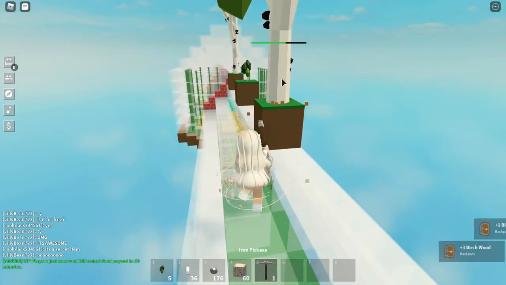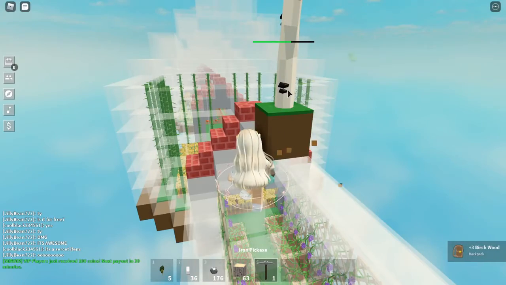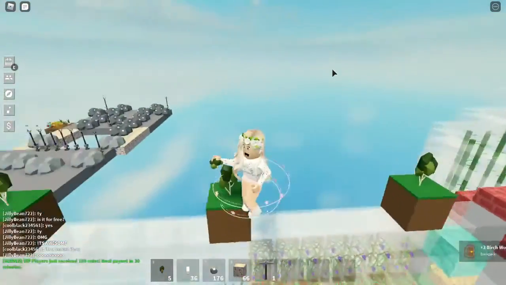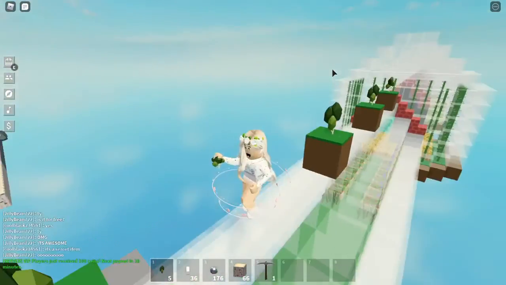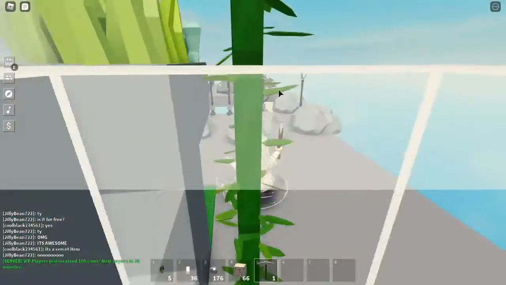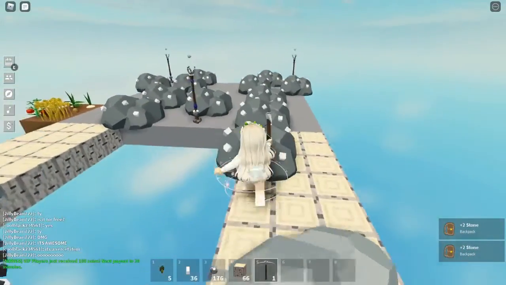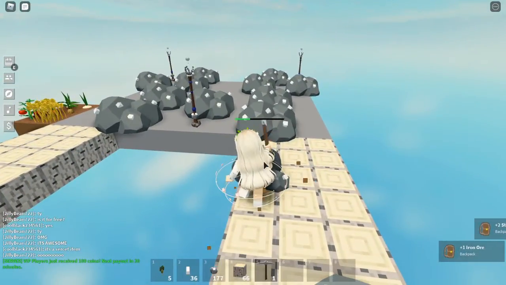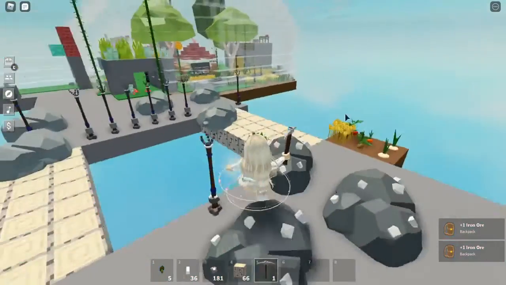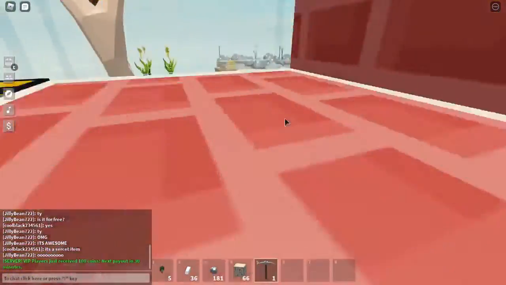Okay. What? This little birch sapling still hasn't grown? Are you serious, little birch sapling? Grow! It's probably gonna be the first one to grow. I know it. Look how much iron I have. Oh my gosh. Do I need more stone? Probably not. Look at all this iron though. Where did it all come from? Well, it does come from here, but where did it all come from? How dare I die? Okay.